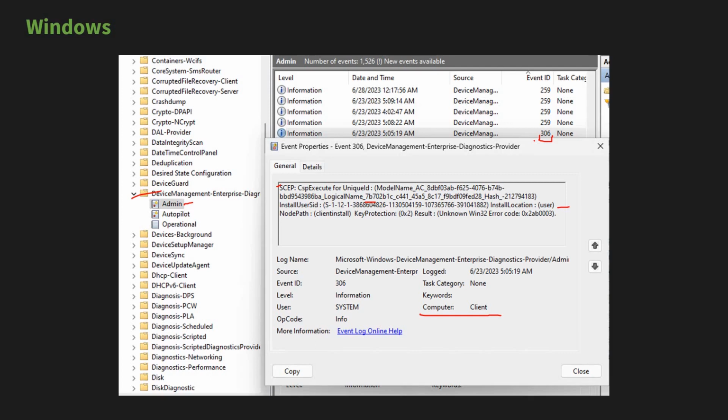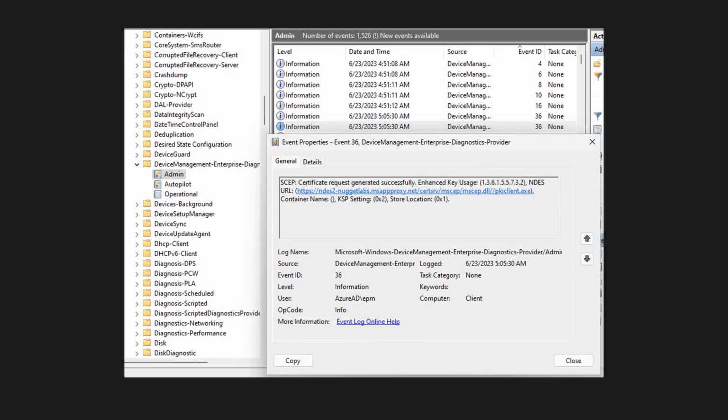Now, once the CSR has been generated, as I said, the device is going to encrypt it using the RA certificate, and it is going to open up a PKI operation session with the NDES server and send it. When it sends it, we see event ID 36. In this event ID, it says that a SCEP certificate request was generated successfully, and the CSR contains a bunch of information.